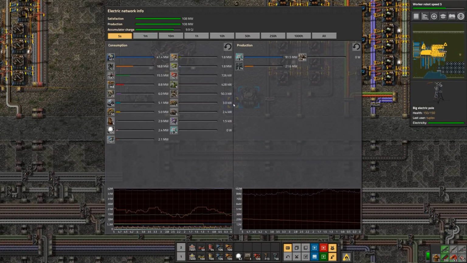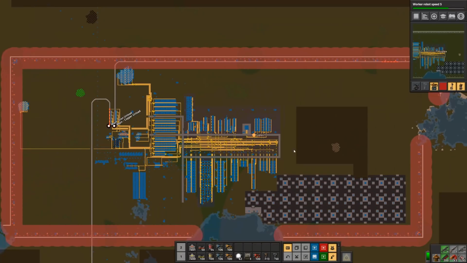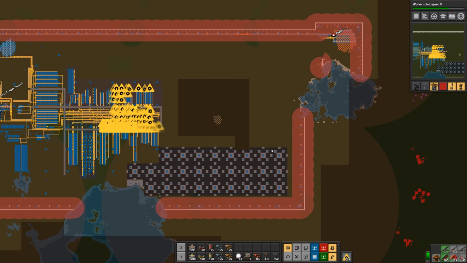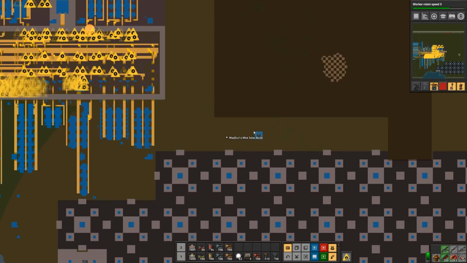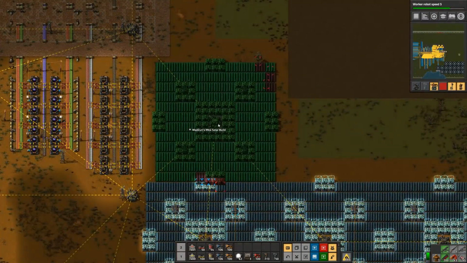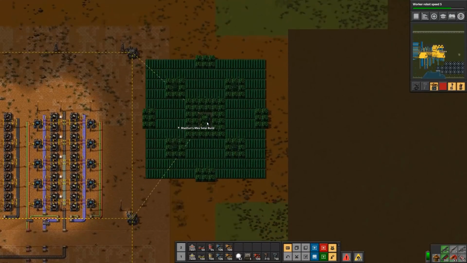Okay, so taking a look at power. It's nighttime now, so it's going to be hard to see how we're doing in comparison to our power capacity. Our accumulator charge is dropping, but I wouldn't say it's at an alarming rate. All the same, we do have time and materials, so let's start adding some more solar. And I don't need to build anything else out this way.